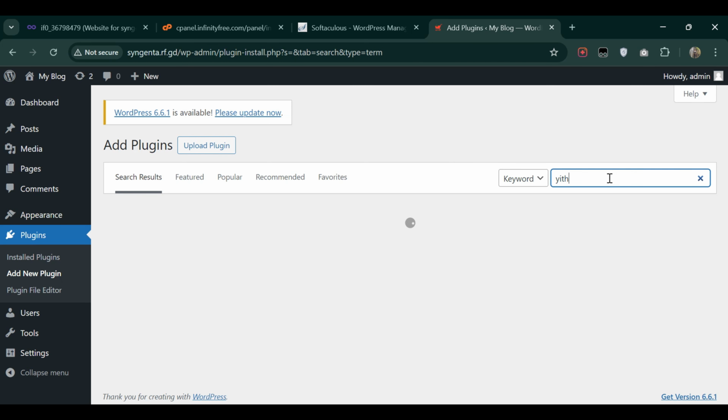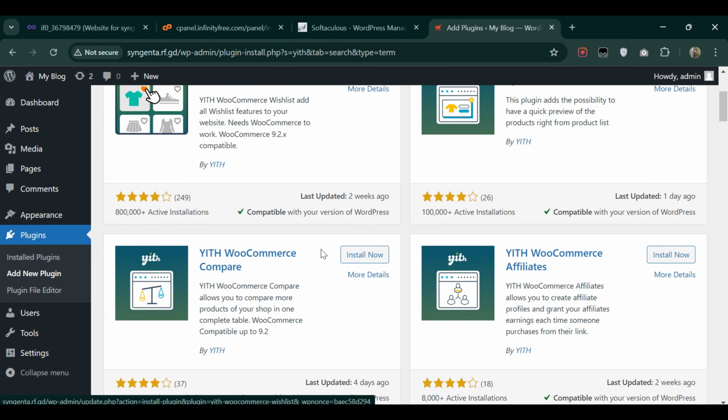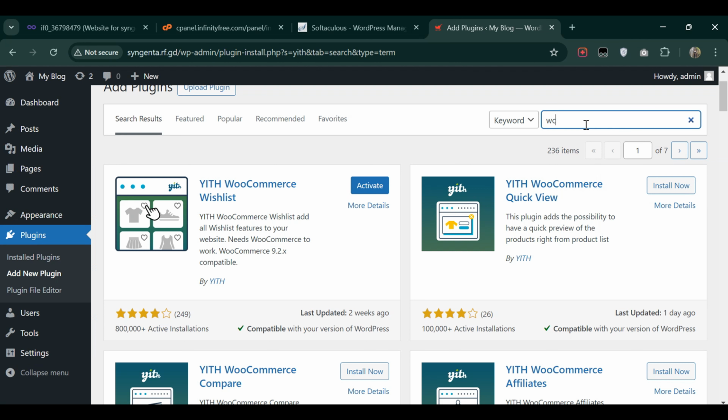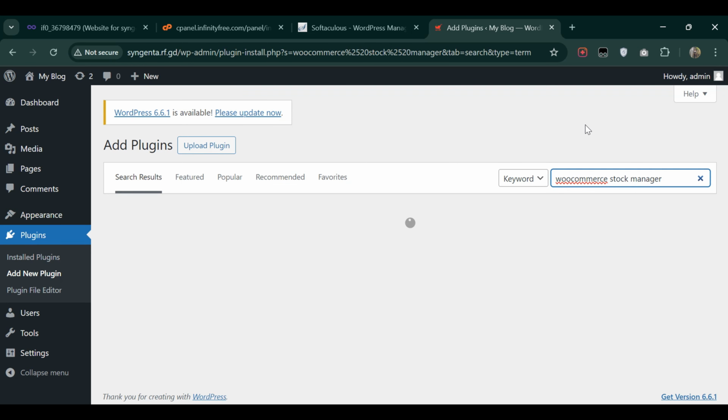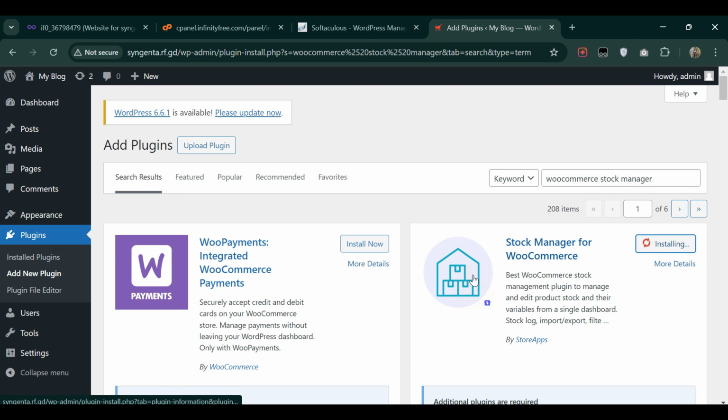Search for YITH and select the YITH WooCommerce wishlist and click Install. Search for WooCommerce stock management and click Install.